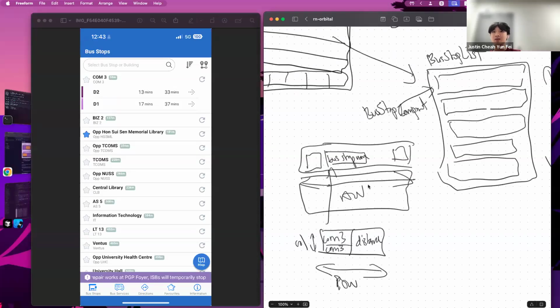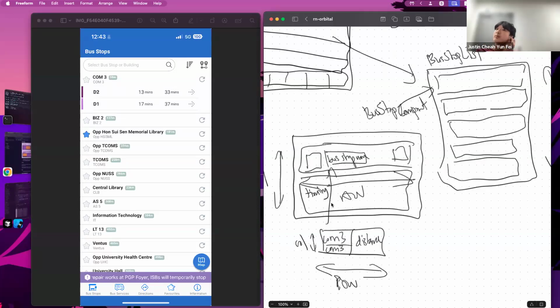And this hidden component is, you can think of it as a box that is capturing this component, and these are being organized vertically, so it's a column. But the catch is that the details here, the bus timing underneath the main component, is hidden until you press on it.